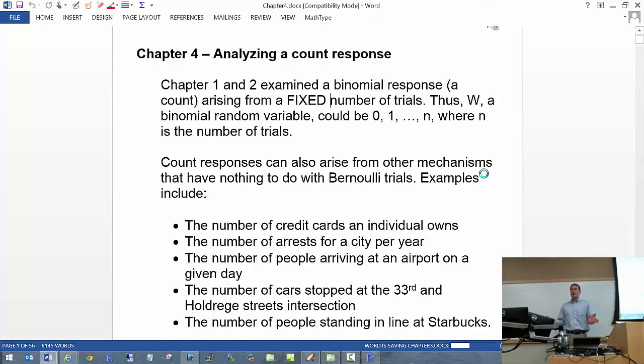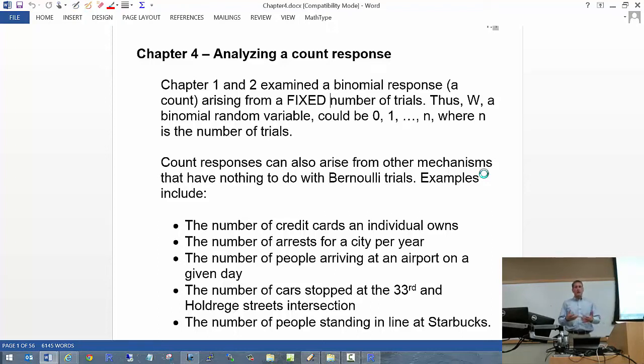So the way that the first 4 chapters of my book are structured is that chapters 1 through 2 deal with a binary response, so you have 2 categories. I do that first because I think of them as essentially the most prevalent out there. Then chapter 3 says, okay, in addition to having maybe just 2 categories for response, you could potentially have 3, 4, 5, or whatever. So chapter 3 looked at these multi-category response settings.